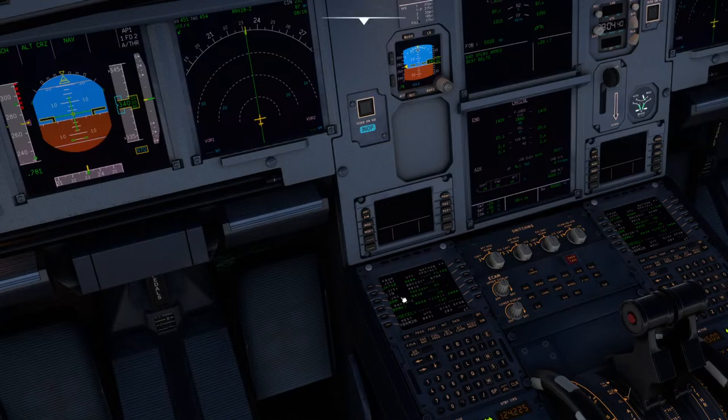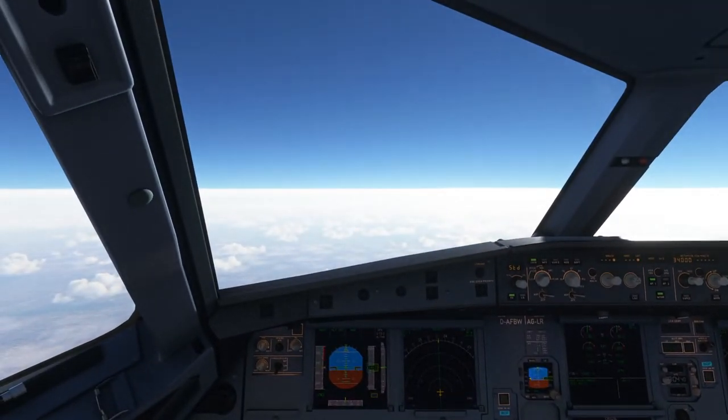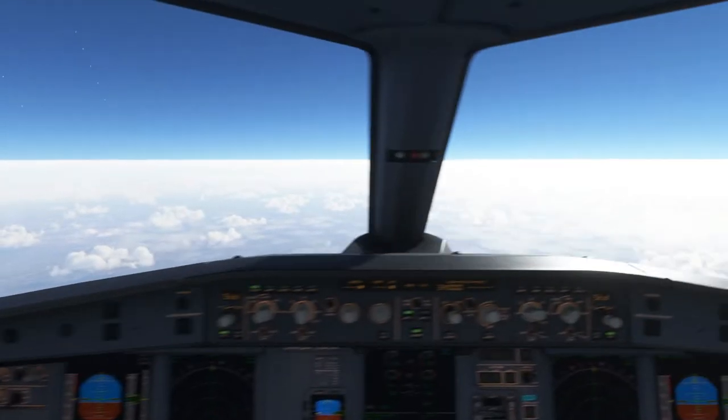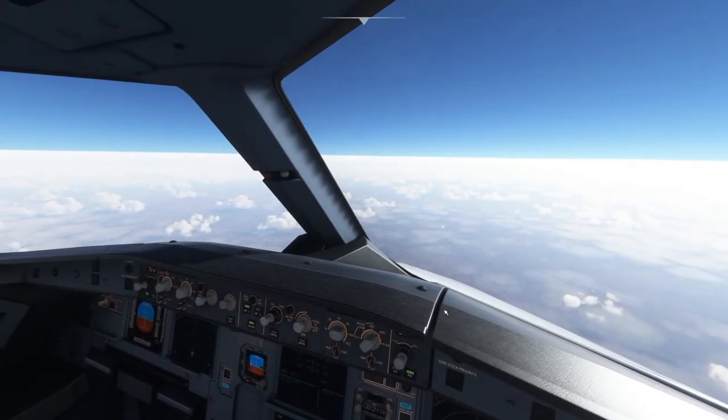Basically, we're going to use the distance between this waypoint and that one to get us down, aren't we? We need to be at 210 as well. Definitely going to need spoilers. Definitely going to get spoilers.